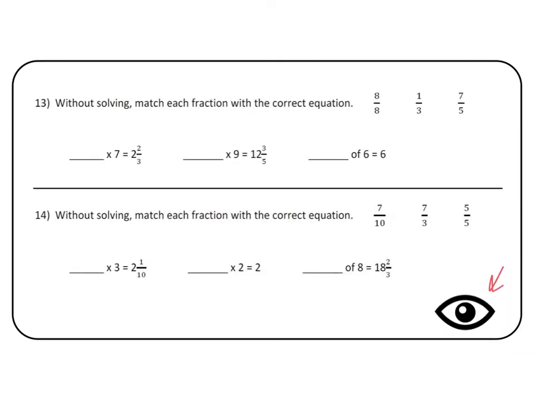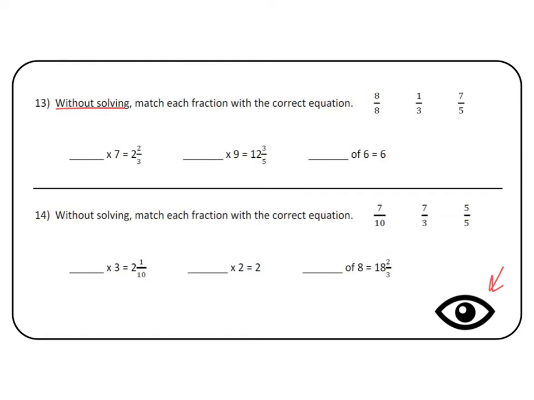All right, friends, we'll start off with me giving some examples. The I icon means that this is not in your digital math notebook. You're just watching me for a moment. For the last couple of lessons, we have been talking about multiplication as scaling. Today, our goal is to justify our answers. That means that we need to be able to explain, prove, and show that our answer is correct. So without solving, we're not going to do the math. We're just going to use our reasoning to match each fraction to the correct equation.